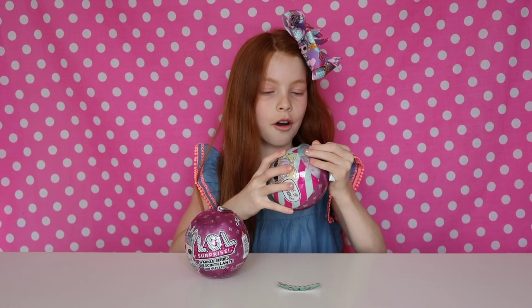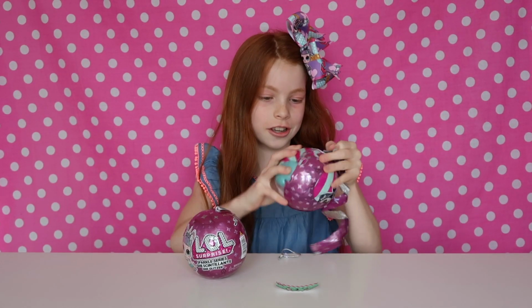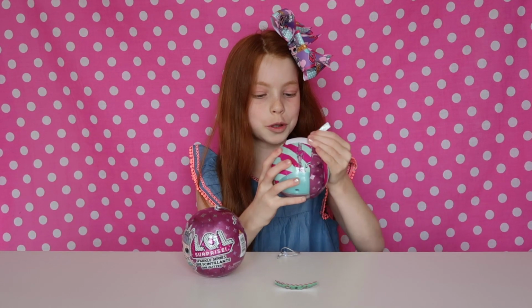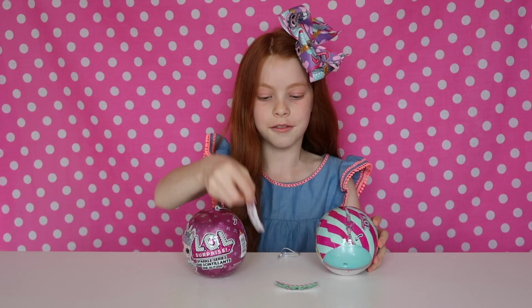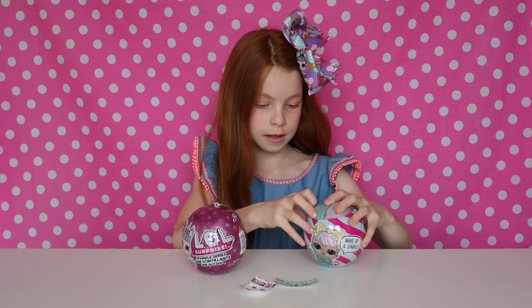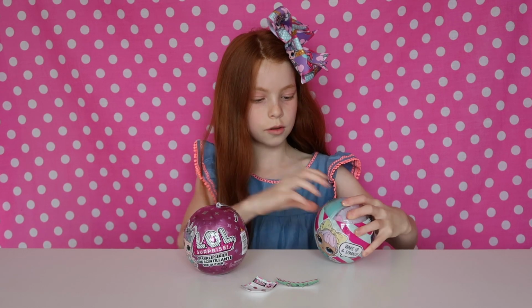And your doll can spit, cry, tinkle, or I think, did I say everything? I think I did. Oh, colour change. Oh, we got a blue ball. It's like a blue curly ball, and then the front is like translucent. So we have stickers, and last layer until we get to the doll.